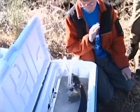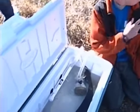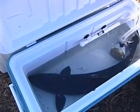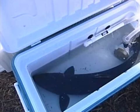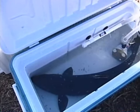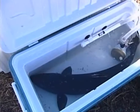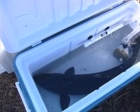This is Skylar, and he's going to tell us a little bit about this particular type of salmon. This is a female Chinook salmon, and it basically lives in the river. Then it comes down into the estuary where it's mixed with salt and fresh water, so it gets used to it. Then goes out in the ocean for about 4 years, then comes back through the estuary to the river that it was born in, spawns, and then dies.